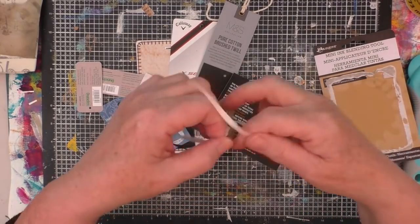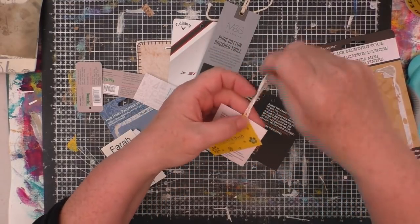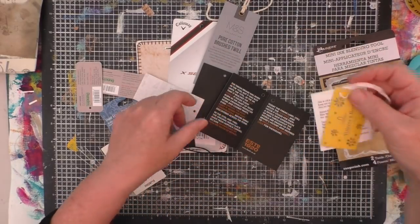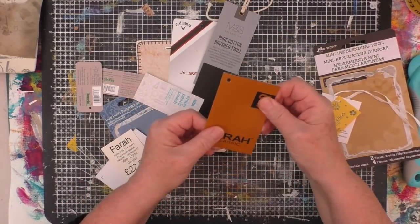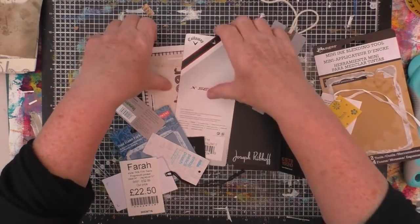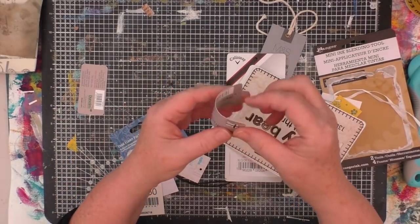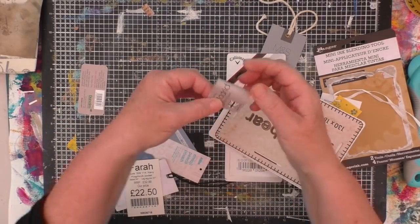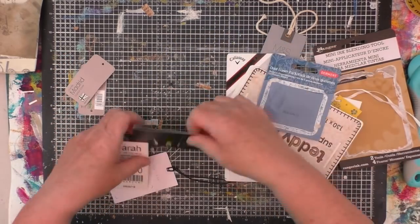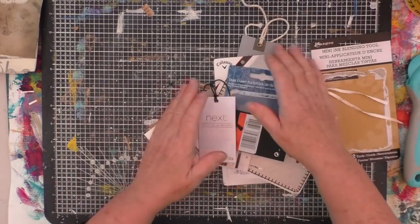I quite like these little ones where there's two together. So that would make a nice kind of dual tag. That could be a little journal that's then attached to something. Oh, there's just all manner of ideas. These are quite thin, so I would make these into a tab, I think. But I'd still decorate them. Yeah, so let's get started.